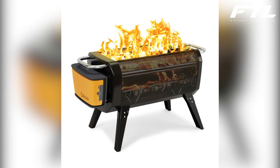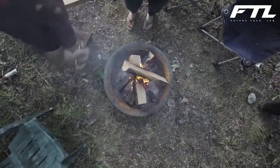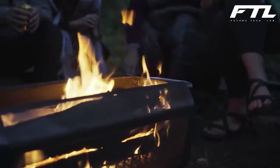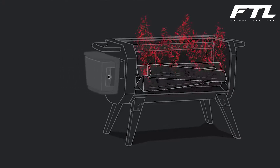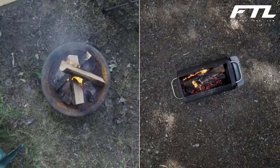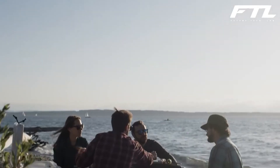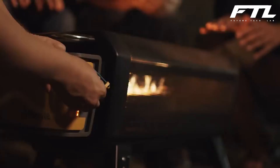Number 3: BioLite Fire Pit Plus. We enjoy bonfires and barbecues, but dancing around the fire all evening to avoid the eye-watering smoke can be exhausting. The Fire Pit Plus reduces smoke by increasing the temperature of your fire. The flames are stoked from beneath by battery-powered fans at the bottom of the fire basket, while the mesh sides let plenty of air in. Because of the increased airflow, the flame burns hotter and more effectively, creating less smoke. You may also throw some charcoal in it and place a grill on top. The fans may last anywhere from 7 to 30 hours depending on setting, and the battery can be recharged through USB.